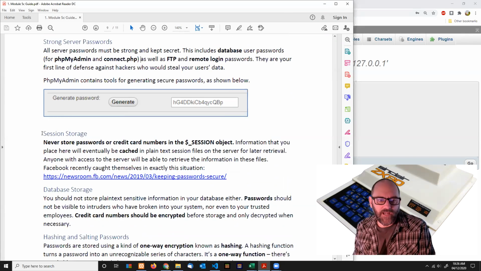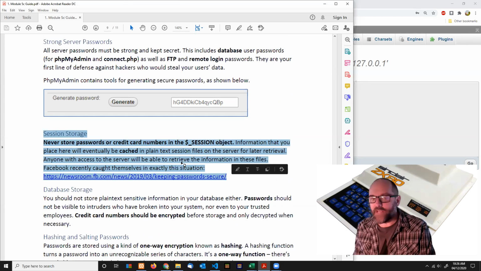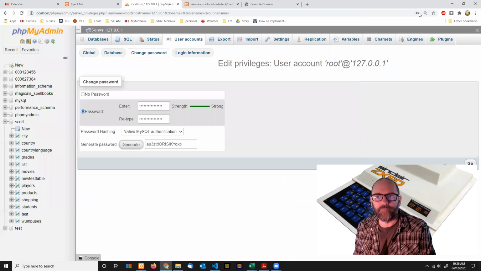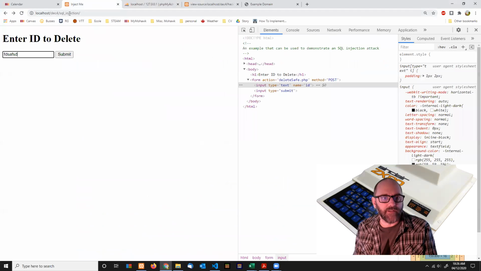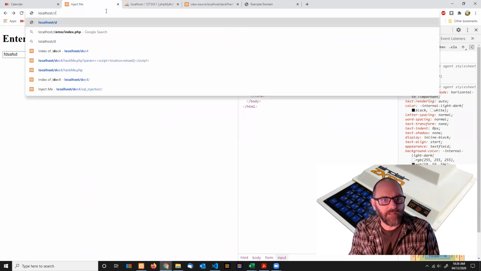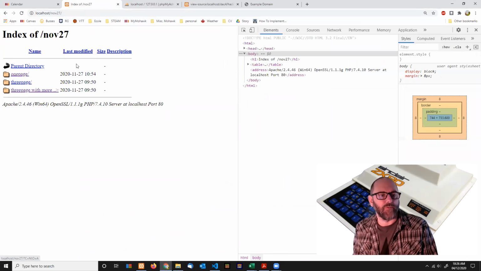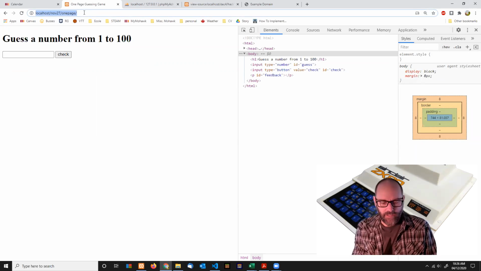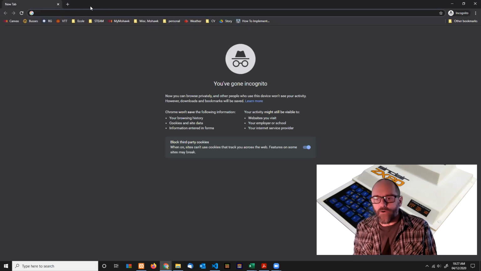This is something that I wanted to highlight before we get to the database part. And this is an action item for you guys. When you're logging people in and creating a session, never, ever, ever store their passwords or credit card numbers in the session object. And let me show you why. So I think I need an incognito browser for this, but let's go back to last week's class, which I think was November 27th, when we were looking at sessions. And if we go into the one-page quiz here, if you remember, what this does is it immediately creates a session and stores a number in it. So I'm just going to copy this address.